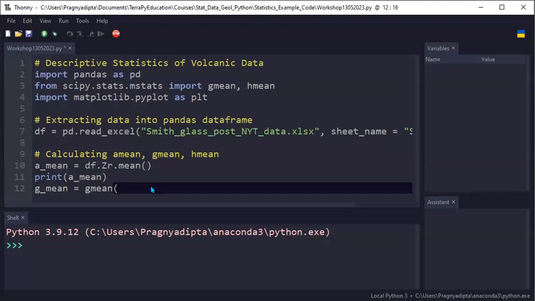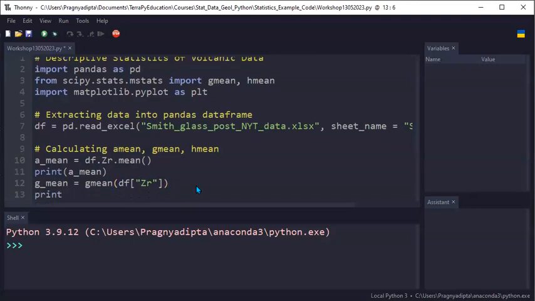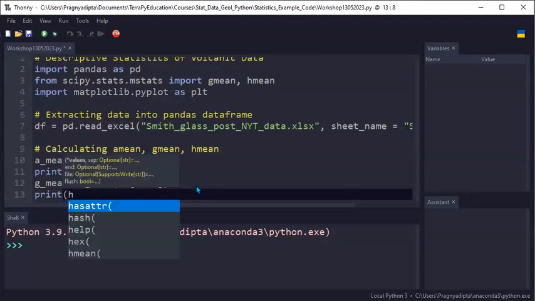Okay. So then I can again say this as data frame and then the column. So these are two ways of looking at it, see how I have done it here versus how I have done it here. And then obviously I'll have this printed out.